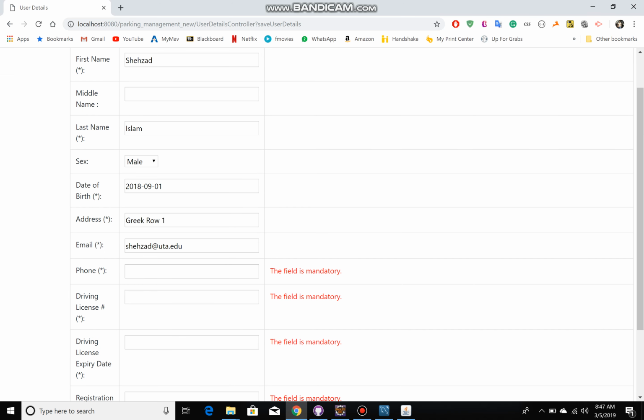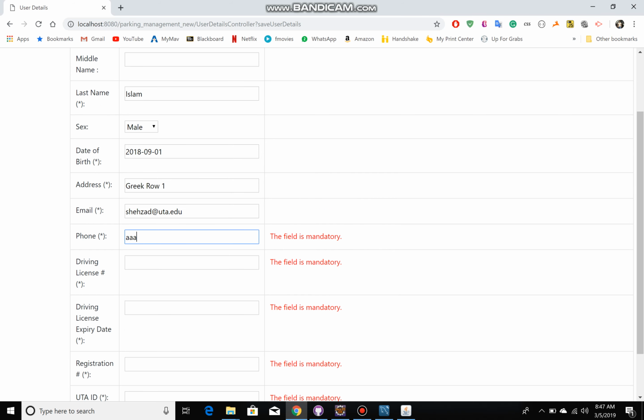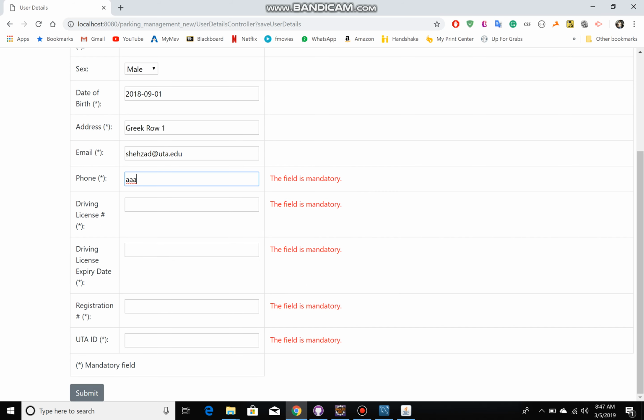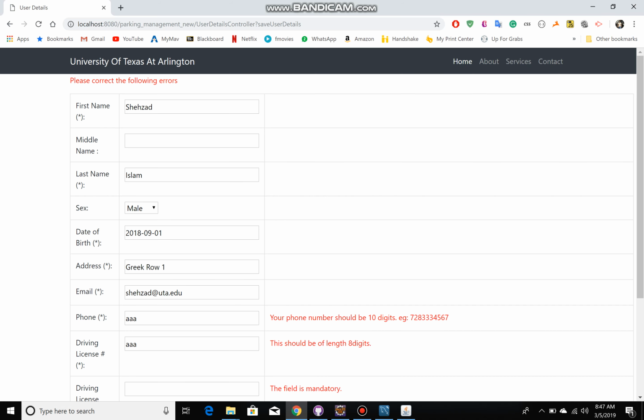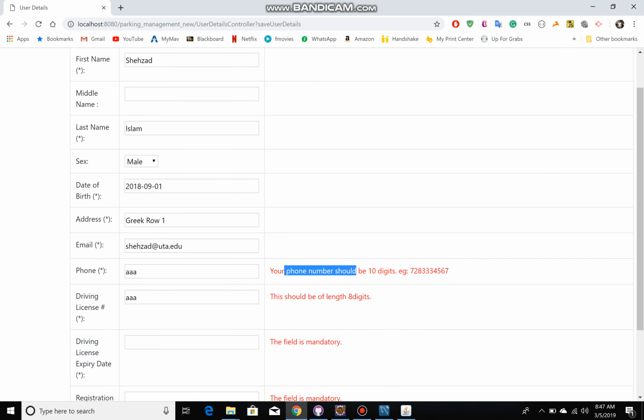Now let's check if we put some alphabets in the phone number and in the driving license number. Phone number should be 10 digits and an example is given, and the driving license number should be 8 digits. So there is no option of giving letters.